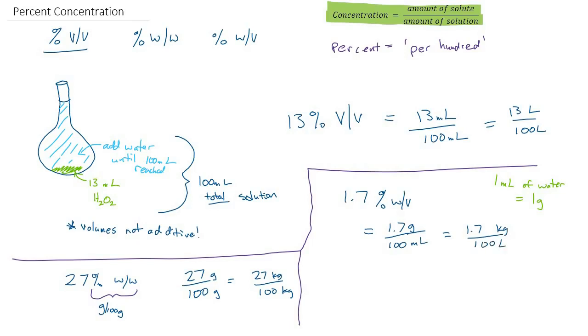It's not always obvious which units to pick, but that's why I made this little note over here. You have to use units that are equivalent. One gram is equivalent to one milliliter, or one kilogram is equivalent to one liter if we are talking about water. They are as equivalent as we can get for things that are not talking about the same type of measurement. Then it is always per hundred. So 1.7 grams per hundred milliliters or 1.7 kilograms per hundred liters. So that's percent concentration.